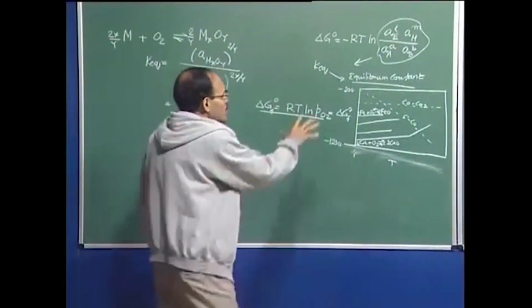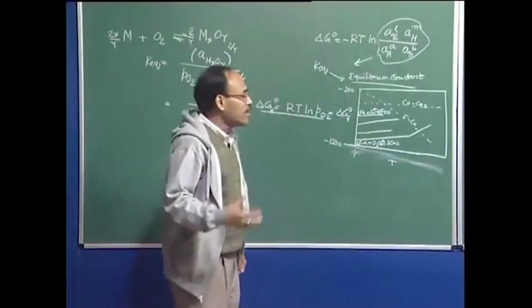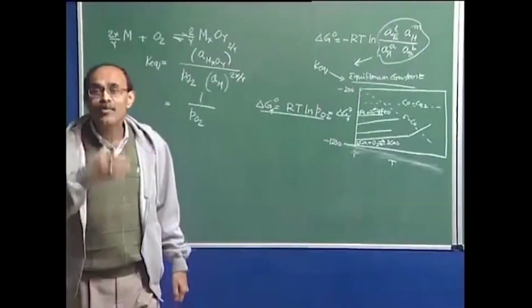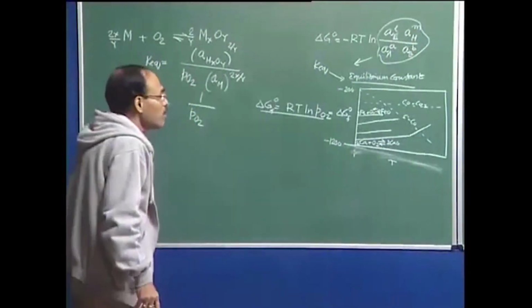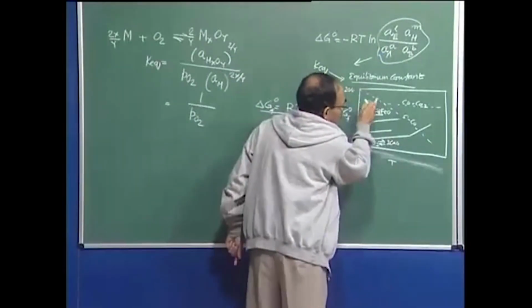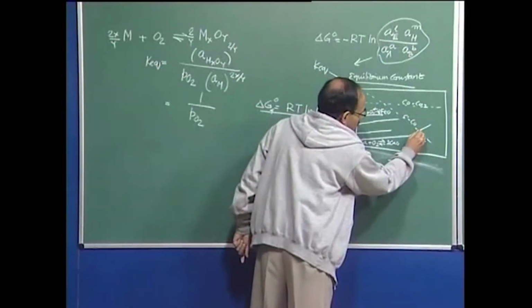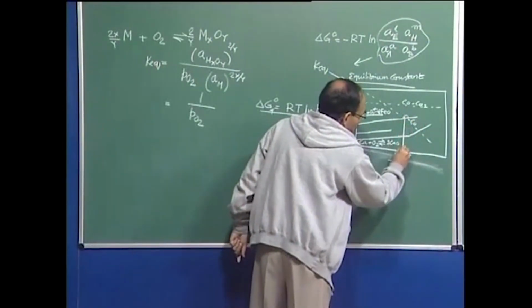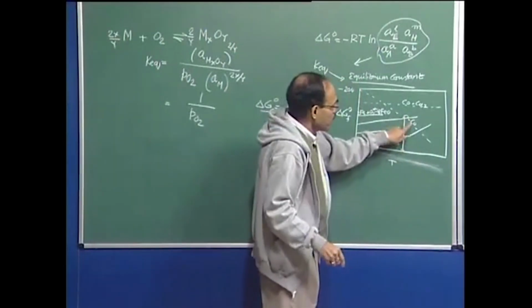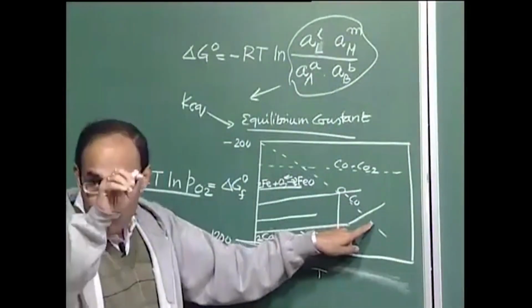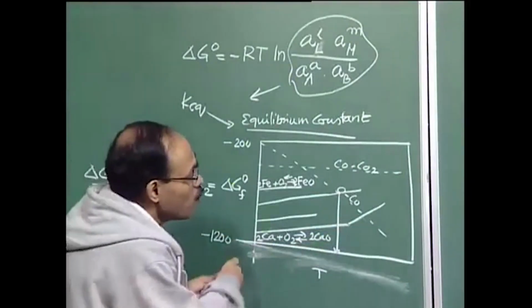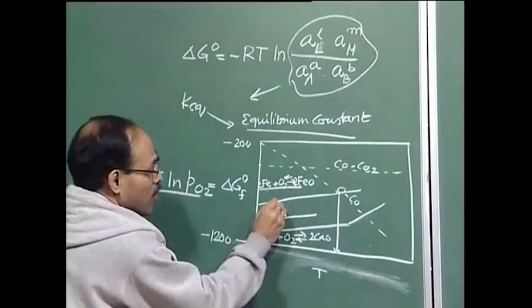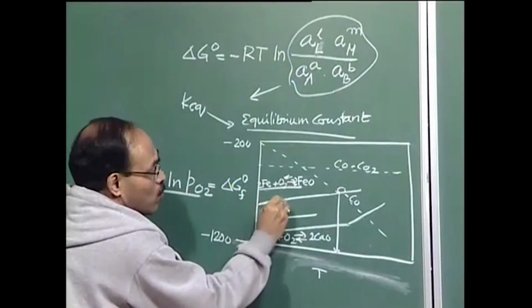So we have similar figures which are tabulated, and these figures give us important guidelines as far as pyrometallurgical processes are concerned. For example, at this particular point, when the carbon monoxide line intersects this particular line, it tells us that below this line, the dotted carbon monoxide line occupies a lower position. So above this temperature, carbon monoxide is far more stable than the oxide corresponding to this particular line.